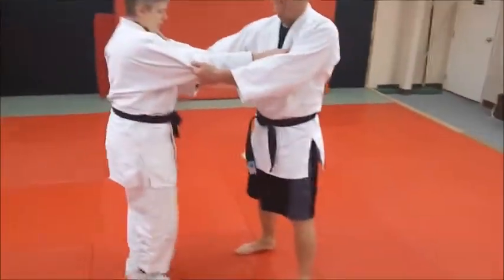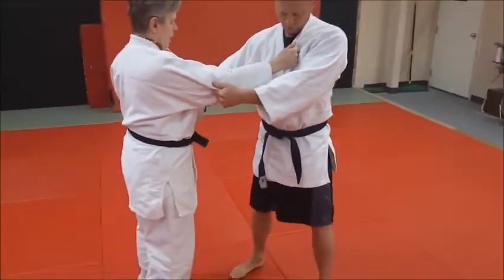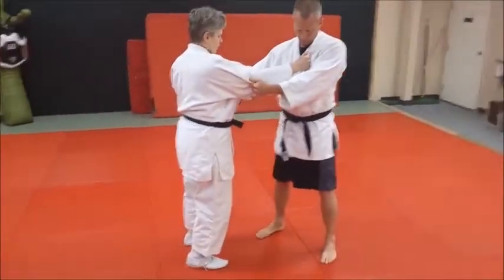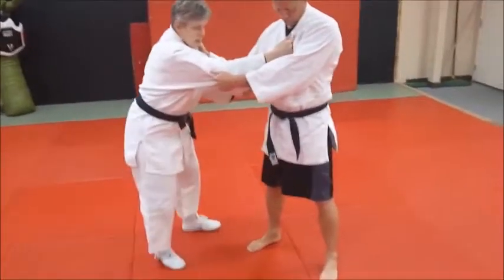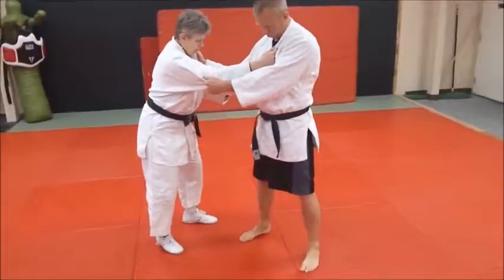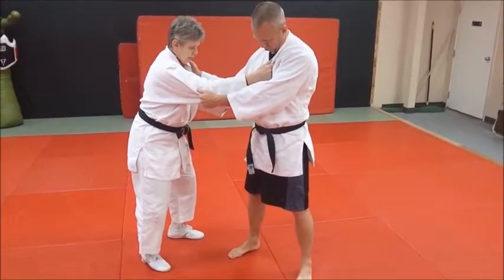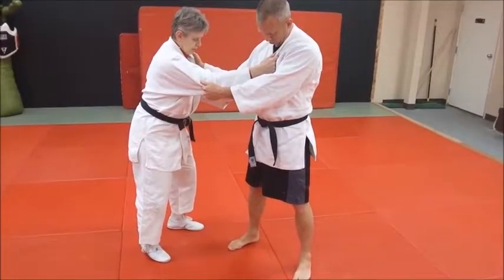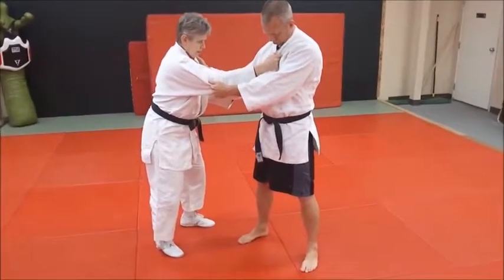So she's taken pretty much a standard grip, right hand on the lapel, left hand on the sleeve grip, with Mike. Now, what she's going to do, she's going to move over to her left quite a bit, and notice the angle of her body to Mike's body. Now, we worked on Tomoe Nage to Juji before and spin him right over, which is beautiful. A lot of our guys do this. Sandy was a specialist with this. We also had some other athletes do this quite well.